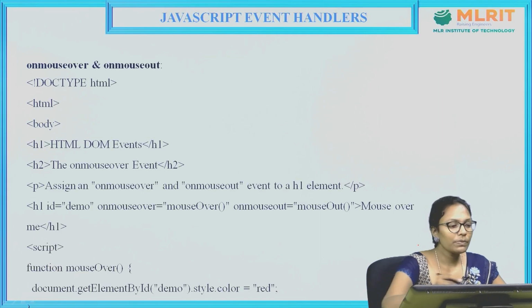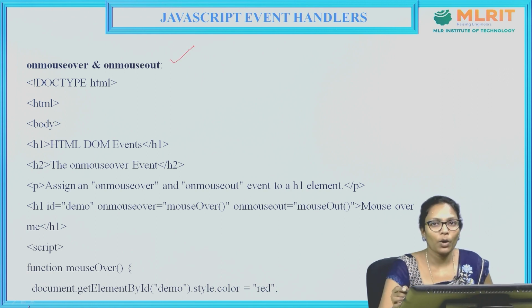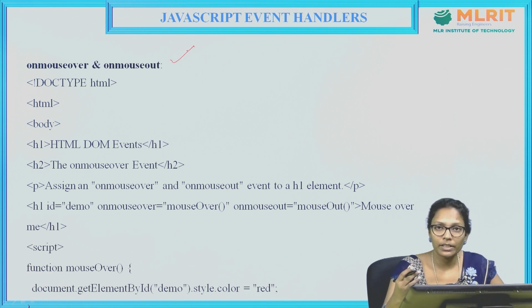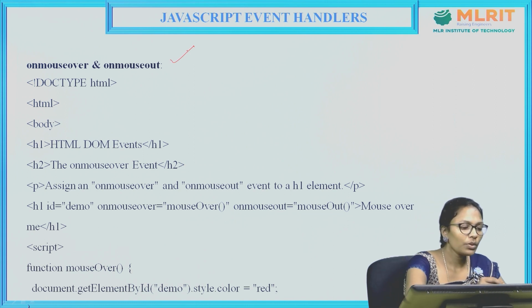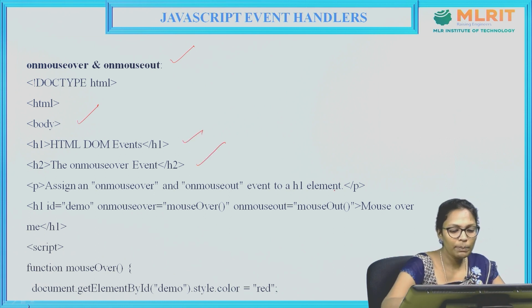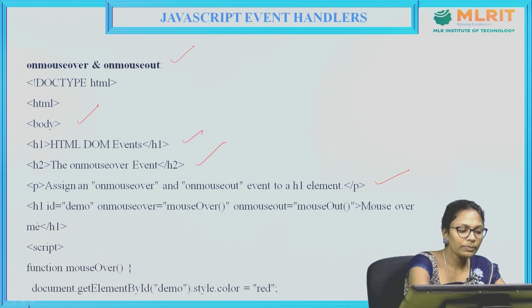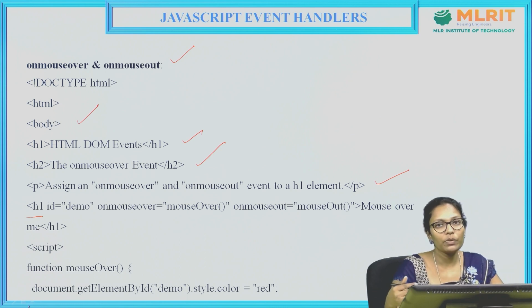So next example is for on mouse over and on mouse out. So we are creating one element here. Whenever you move your mouse onto that, what happens? Whenever you get your mouse out of that, what happens? We will see. So here again in the body section, directly in the body section, I'm just displaying some headings here, and then some paragraph I'm displaying. So here we have some advanced concepts which we don't know till now. In the next few videos we are going to discuss about them, but before that we will simply discuss.